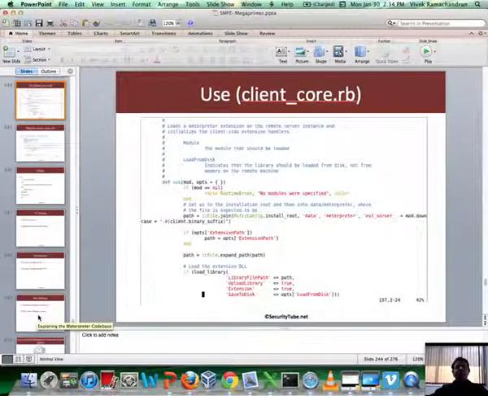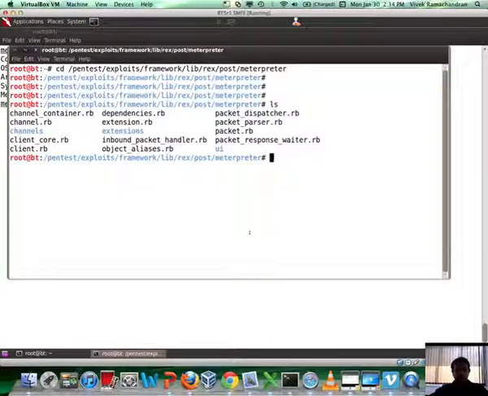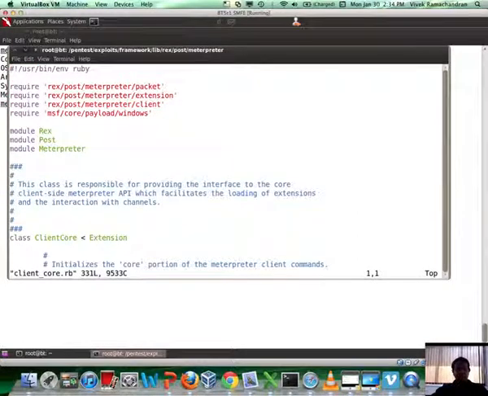Now, we all remember that to use extensions, we actually have to load up that extension. Now, how do you use it programmatically? So you can actually call client dot, if you open up one of these files, so this is basically the client core.